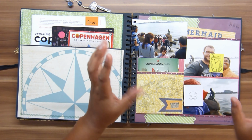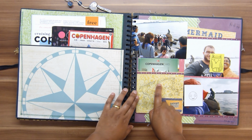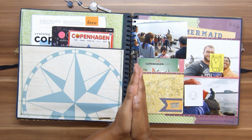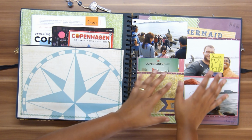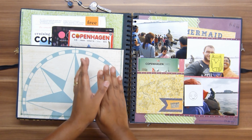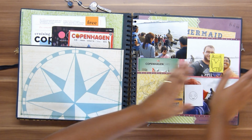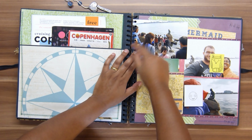The next day, very, very early, we activated our Copenhagen cards and went to see the Little Mermaid in the very early morning. And we rushed to take a selfie with the Little Mermaid before all the Chinese. We saw 2 busloads full of Asians. We assume they were Chinese people. And we've been to China before. We know how this works. So we rushed in to take our selfies and then rushed out again before all the tourists came.